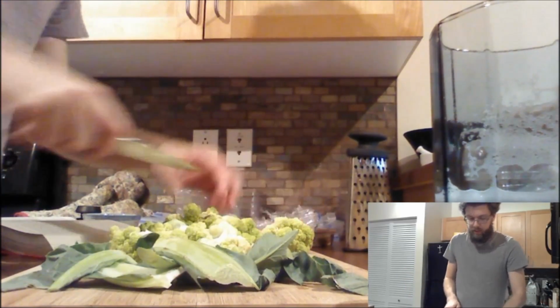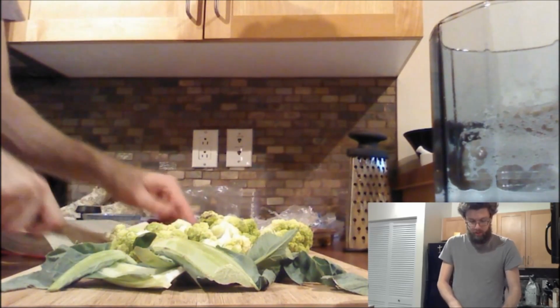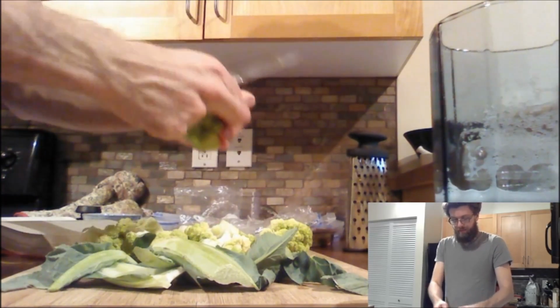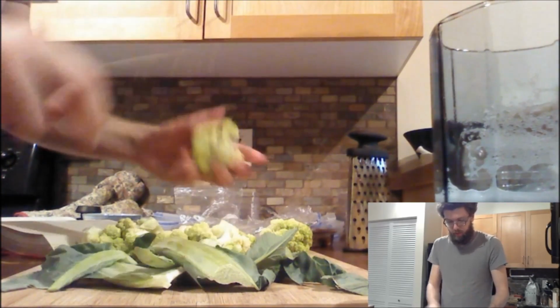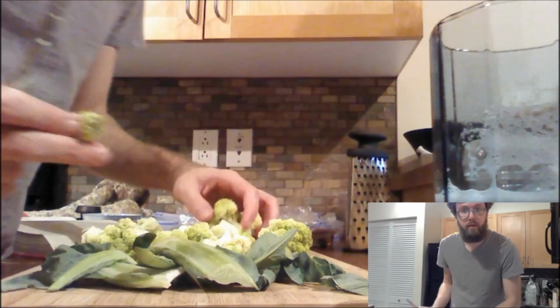I'm just going to cut these up into smaller pieces. I'm not really doing this with any particular strategy, just trying to get them smaller. Bite-sized, one might even say. Get off any pieces that are a little bit grody, like this one. It's just got a little bit of black gunk on it.